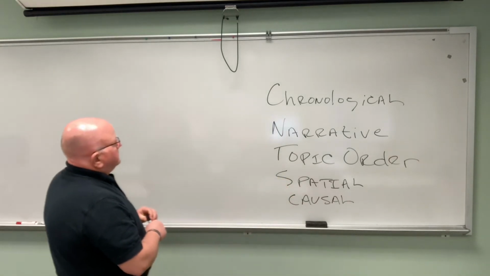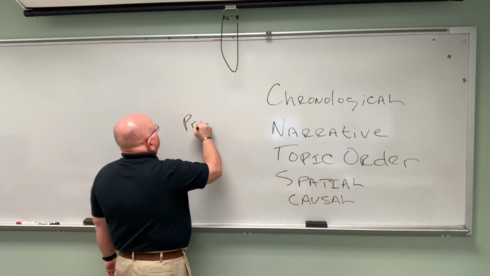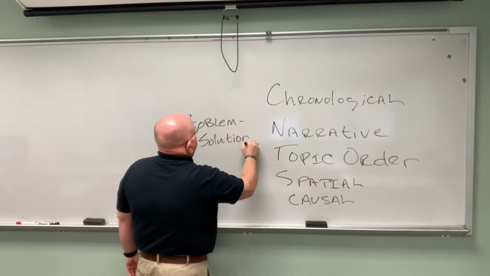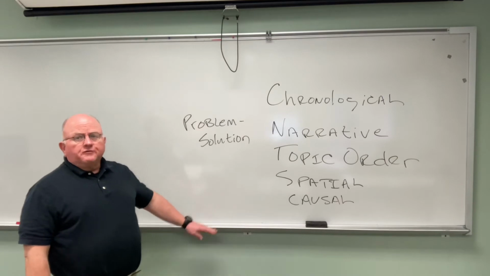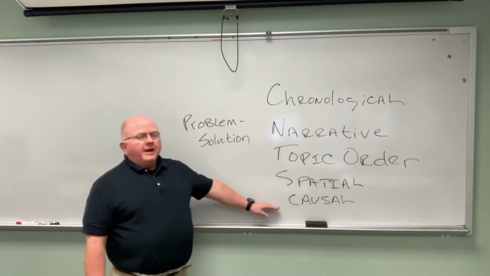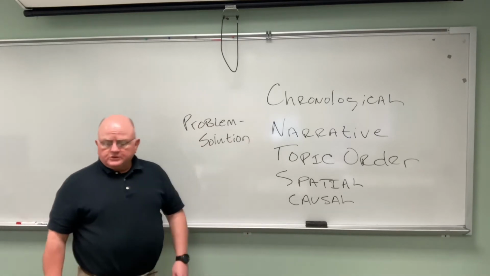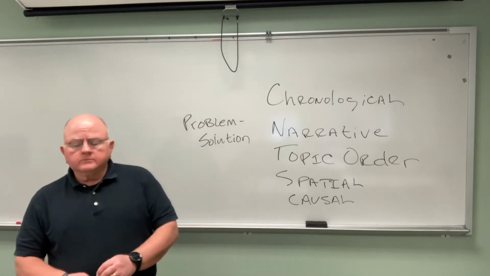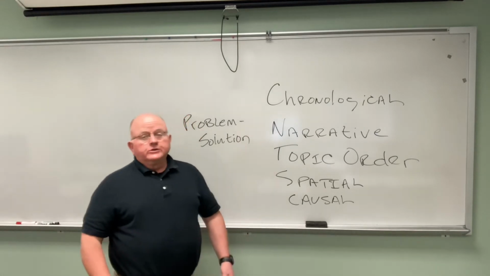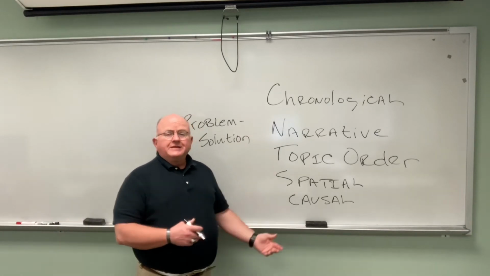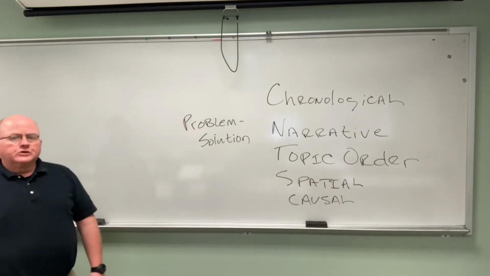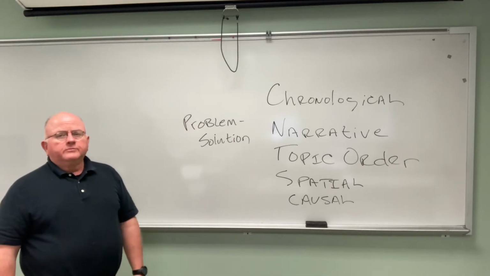Now, the next one, we're going to move over here. Problem solution. Now, a problem solution is very similar to causal pattern. And causal pattern will be your problem. But with the causal patterns, you don't offer a solution. With the problem solution speech, you do. Okay? Now, a causal pattern can also have a solution as part of it if you're talking about something that's happened in the past. Okay, but a problem solution is you're advocating for a solution to a problem that has yet to be solved.